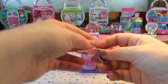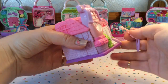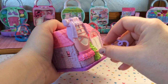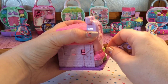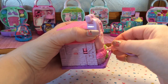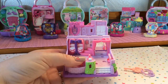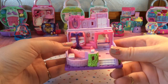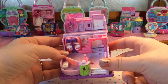So I went ahead and put my key onto the loop so that we could go ahead and open the shop. I figured out last time that it's not so much about turning the key — it's more about pressing in to hit the lever, which opens the shop. So here we have the inside of the shop, and at first look you can see it's very pink and very pretty.